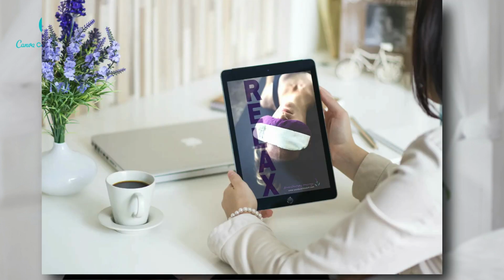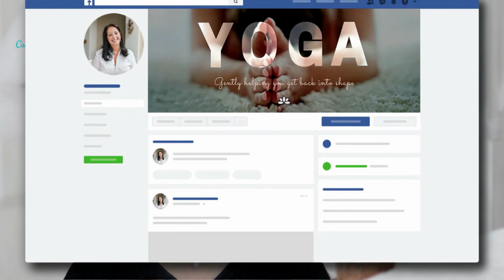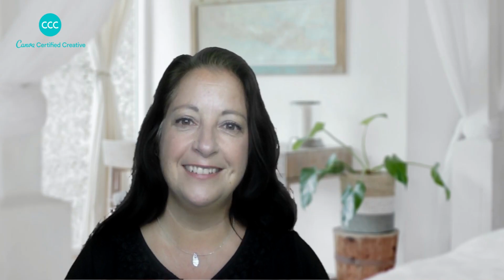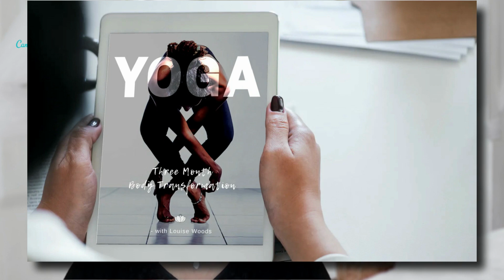Being able to create an effect like this is really going to snag attention online and set you apart from your competitors. If, say, you want to create the front cover of an ebook, create a professional looking Facebook page cover photo, or if you're a coach and you want to create some really professional and stunning looking promotional images for an online course. In tricky times like this, you really need to be able to set yourself apart from your competitors, and creating professional looking branded content like this will definitely set you apart.